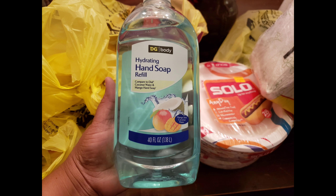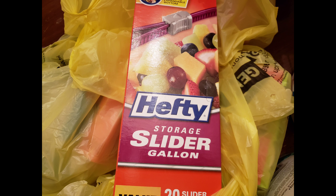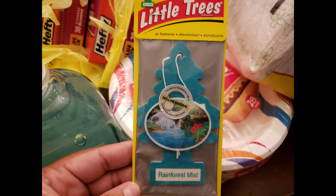This 40-ounce hand soap — I grabbed a few of these because it was a dollar and 12 or 13 cents — 50% off with additional 50% off. This bigger bottle of lotion I got for my girls and it was 87 cents. I also got Hefty gallon storage bags for a dollar 13 cents, or it might have been a dollar five. These were 45 cents. I also got towels. I got a lot of great things, but until next time, peace out!